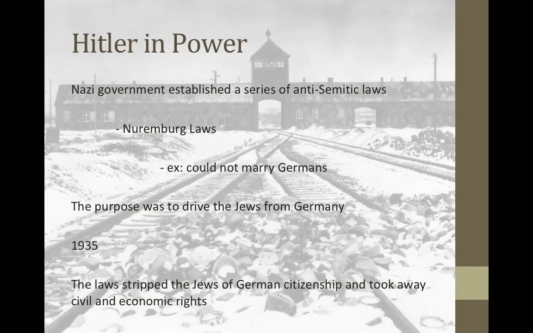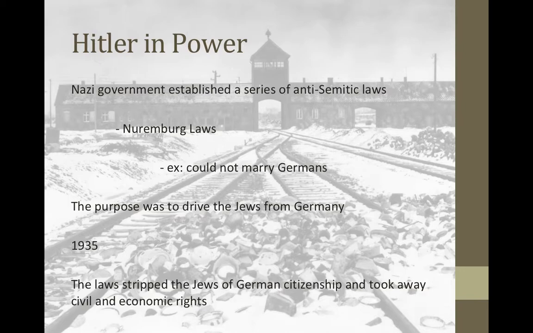So when Hitler comes to power, in about 1935, he establishes what is known as the Nuremberg Laws. Part of those Nuremberg Laws were, number one, you had to have identification that you were Jewish. You also had to wear the yellow Star of David on your jacket or coat or whatnot, or they'd have a sleeve. I think you'll see some of those examples here in a minute.